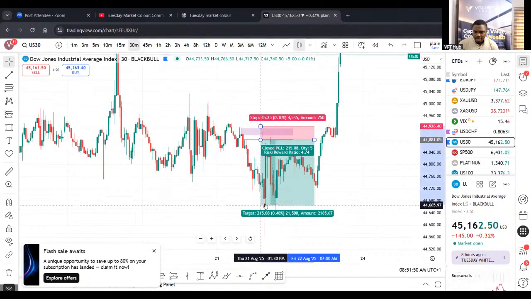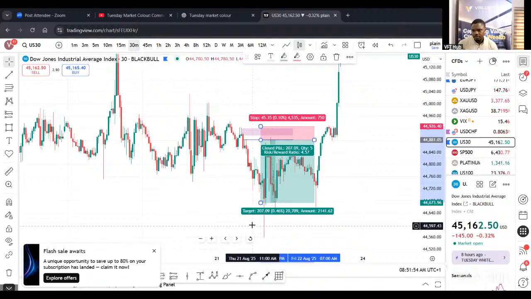I think for me, I exited around somewhere here, right? 4:4.5. So if you leverage this on your MT4, $10 is $45, $100 is $450. $1,000 leverage with this setup will be $4,500, right? And we got a very good win, right?